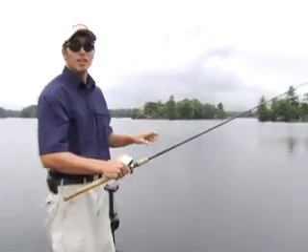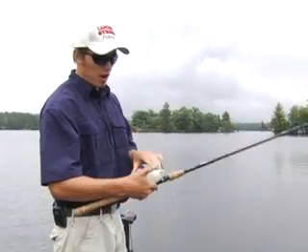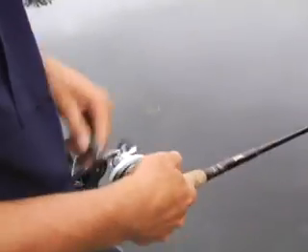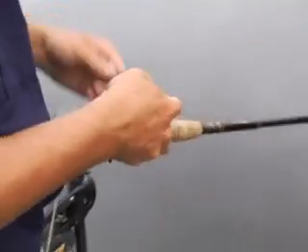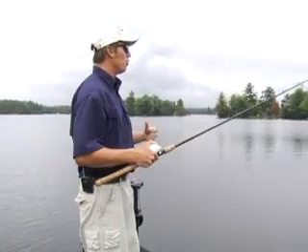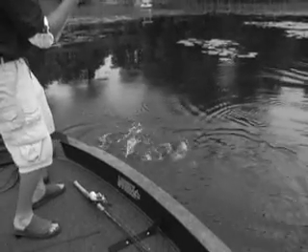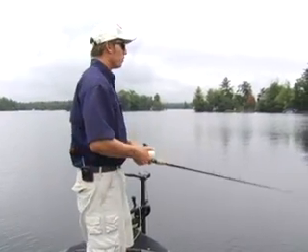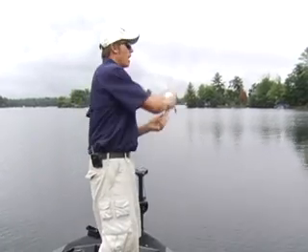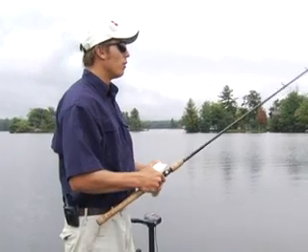The equipment I've been using today is also really heavy. This is a seven and a half foot heavy action flipping rod with a very powerful Okuma V-system reel. I'm using 50-pound test braided line. The reason is you've got to pull those bass out of the thick stuff quickly. If you let their heads go down into the lily pads or bulrushes, you have a very good chance of losing them. The heavier the equipment, the more power you have to get their heads out of the water.